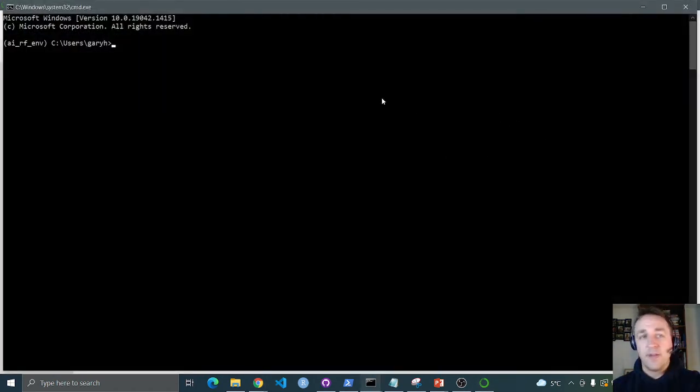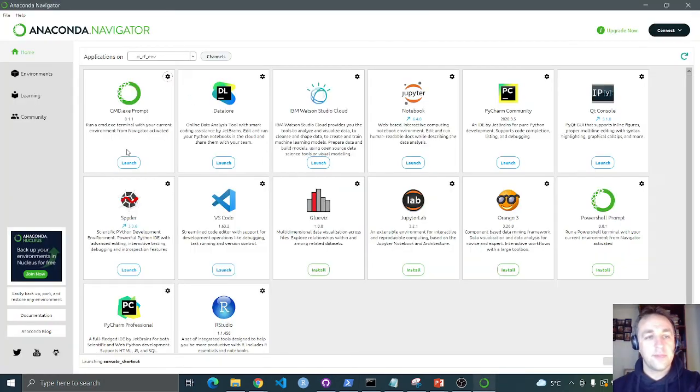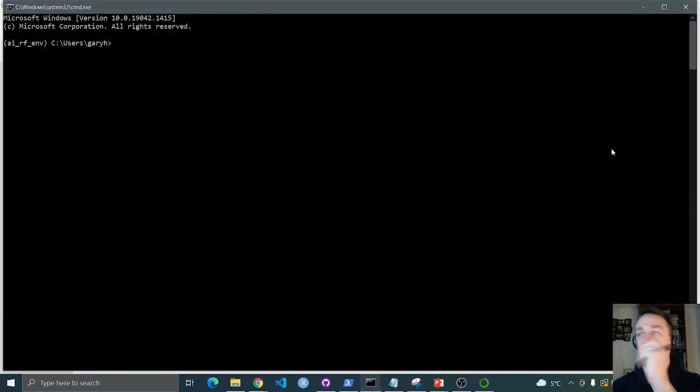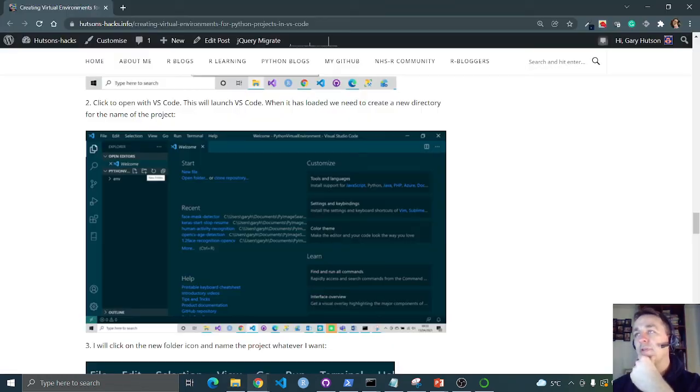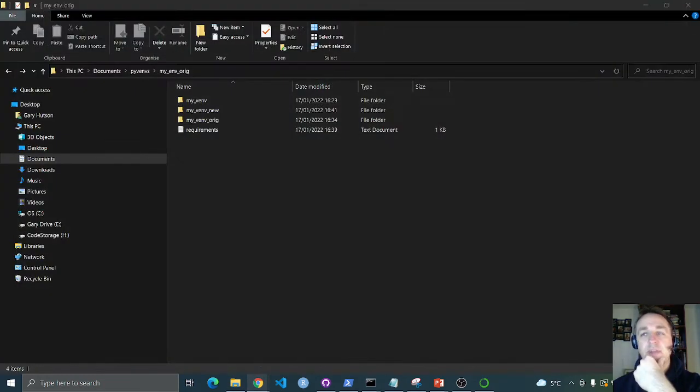Apologies about that, guys. So I'm going to launch this CMD prompt, and we get working with this virtual environment in Anaconda. So what I'm going to want to do now is look at the list of packages that's installed and create a requirements.txt file from it. Okay. So this is a little bit different than we did before. We're going to need a couple of extra commands for doing this.